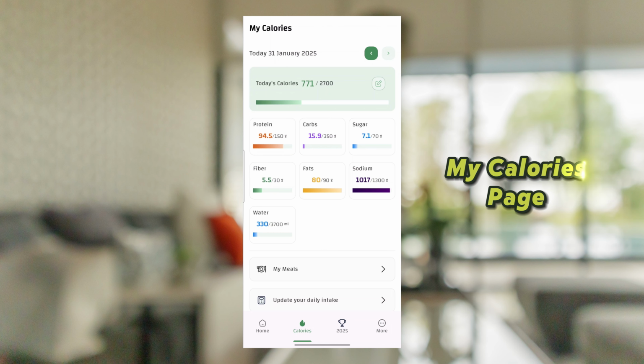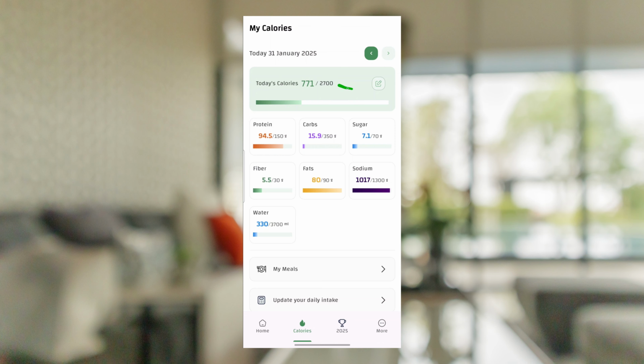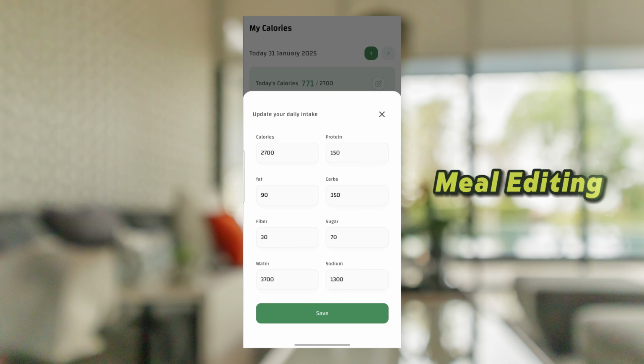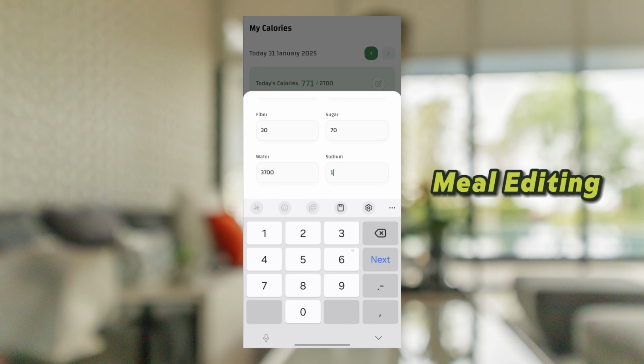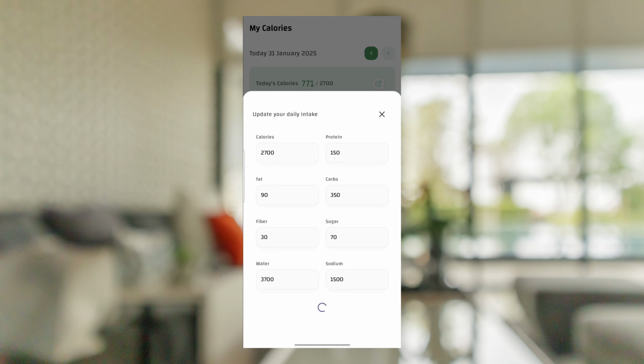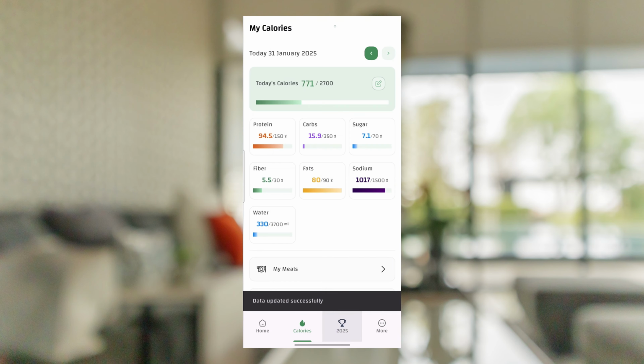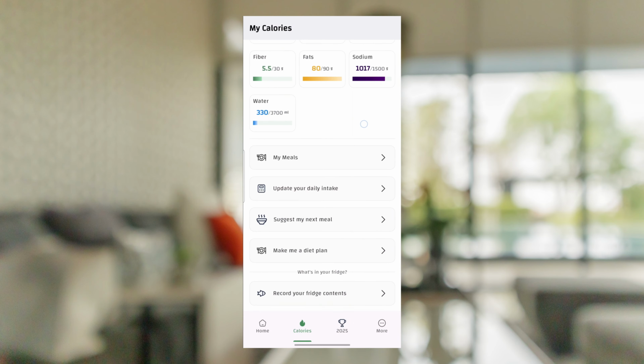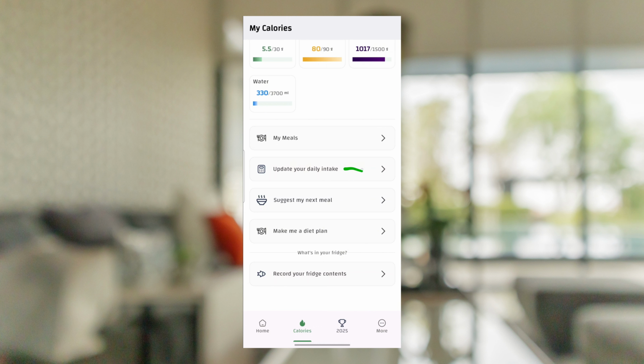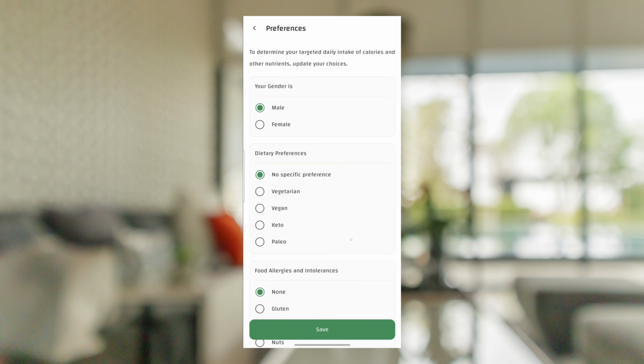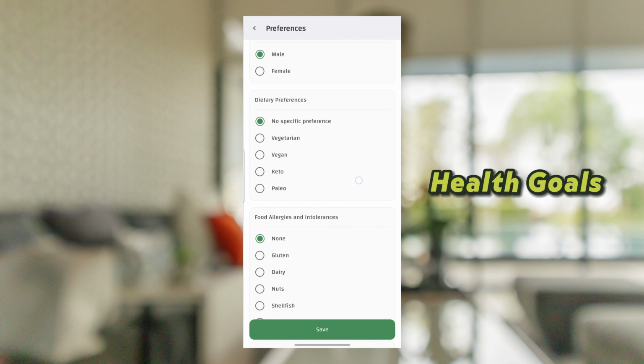By now, throughout the video, you might be wondering, how is this number determined? And who set the daily limit for the other elements? There are two methods. The first is a manual method, where you set your own daily target for each element. The second method lets artificial intelligence determine these numbers for you based on your answers to some simple questions.